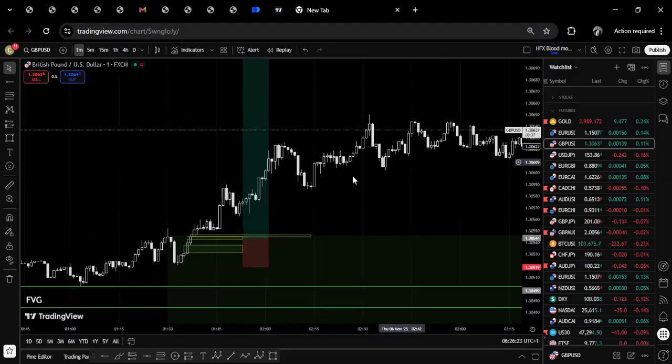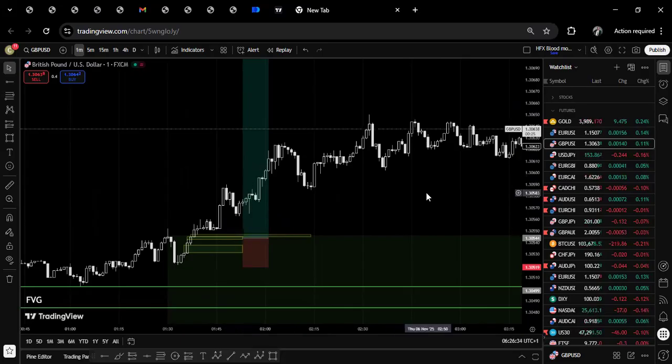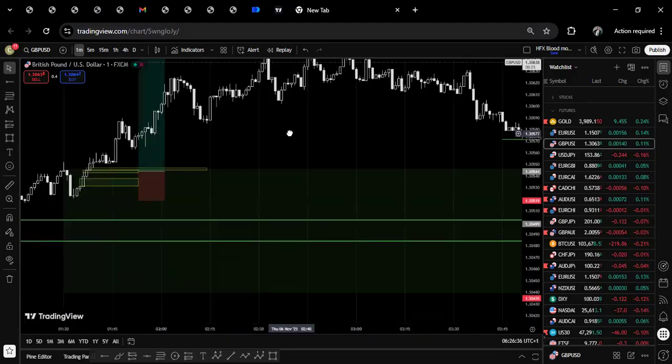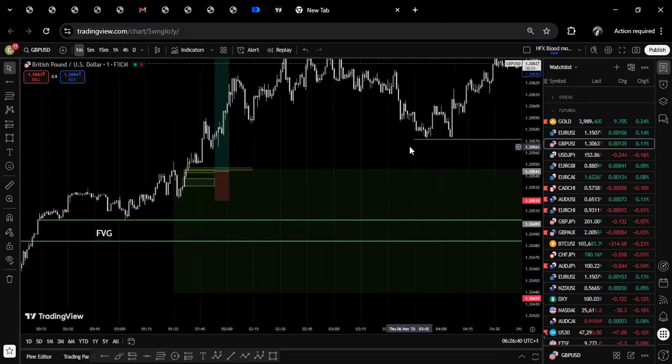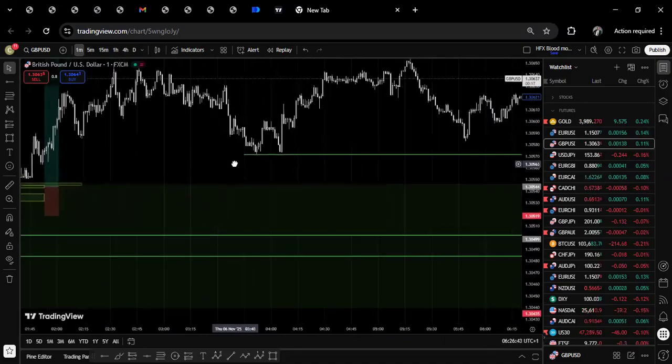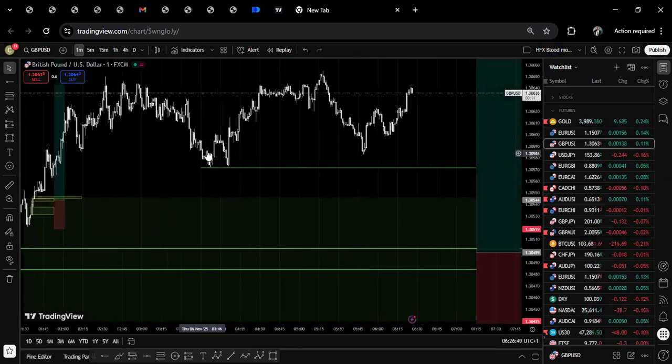You must not really aim for the highest. You can just reduce your R to like 1:4 or 3. This is 17, this is 2. This is 17. I can just reduce it to 4. Take your profits. Then wait to see if the market will come back to this area. All right, see if the market will come back to this area.